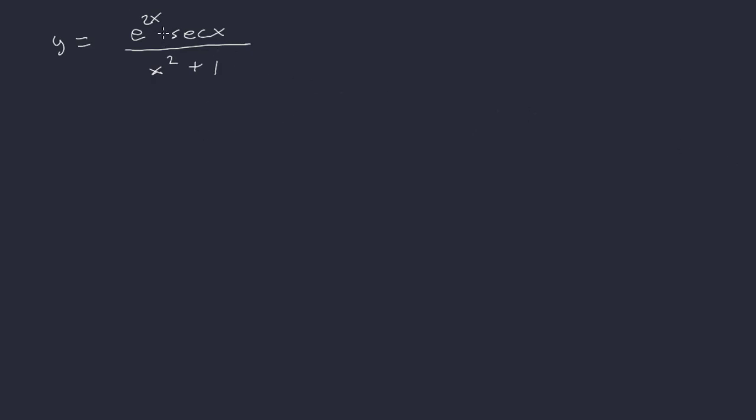So unfortunately here we have a product rule on the top and a quotient rule on the bottom. I didn't want to leave you hanging there. I do want to show you how you would approach something like this. Essentially here we have e to the 2x times secant x, so when we do the derivative of the top, we're going to have to do a product rule, but this is within a quotient rule.